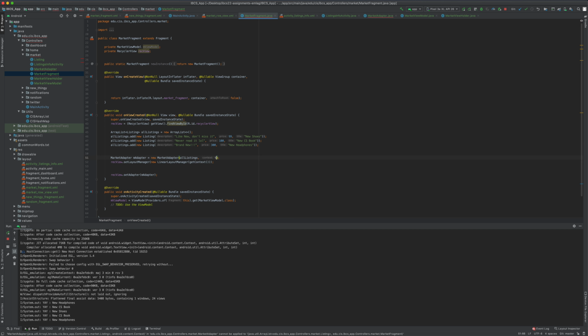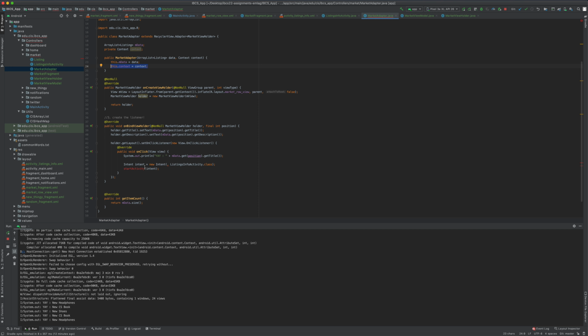If you are not in an activity, you're going to have to do get context. Now that we go to the adapter, we can do context dot start activity.